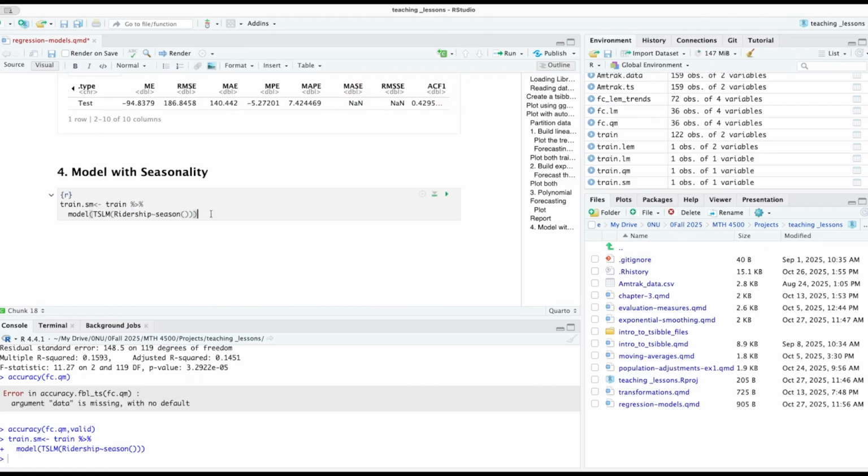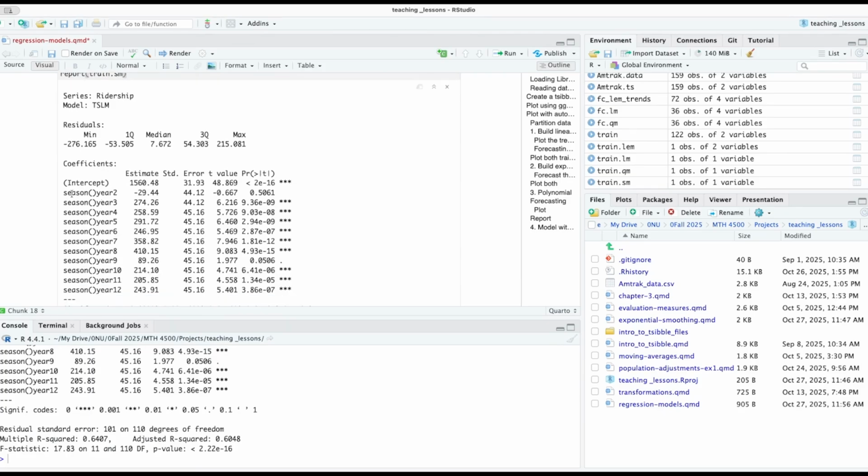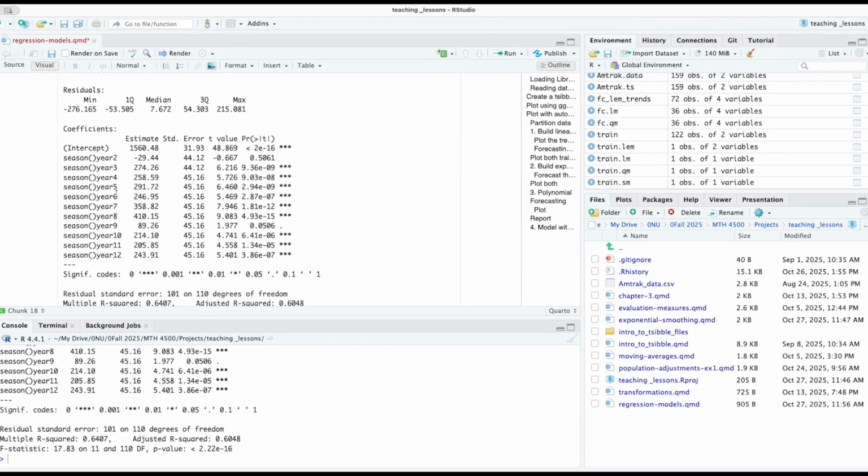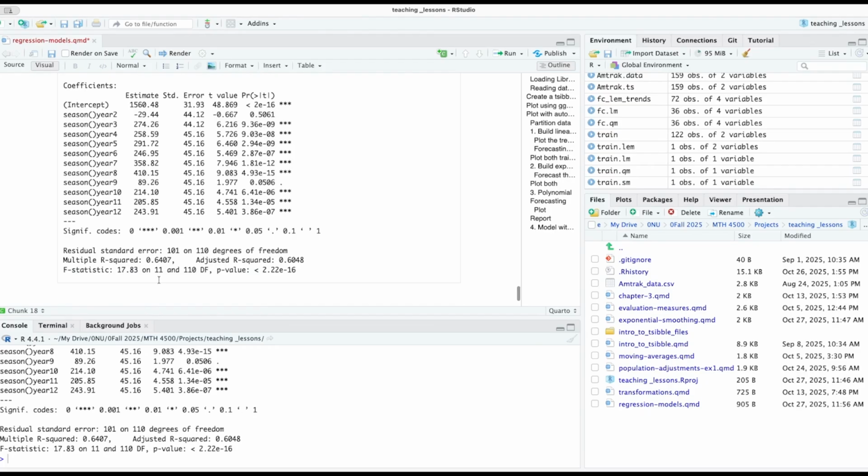I'm not going to report anything, but I would like to look at the report. So for you to see the report, train.sum. Look at the report, year 2. Look at how many dummy variables we have. This is year 2, the second season. This is 2, 3, 4, 5, 6, 7, 8, 9, up to 11. So the first one is the reference value.